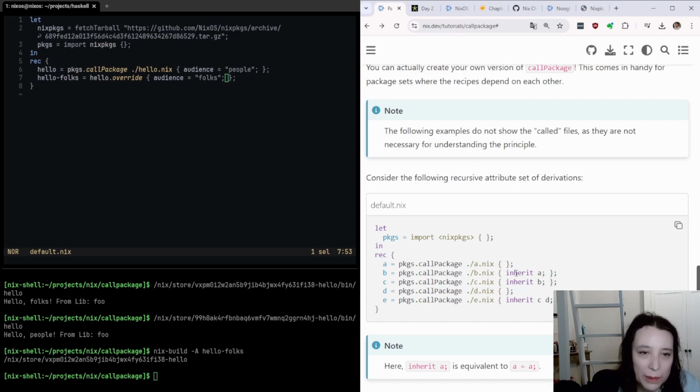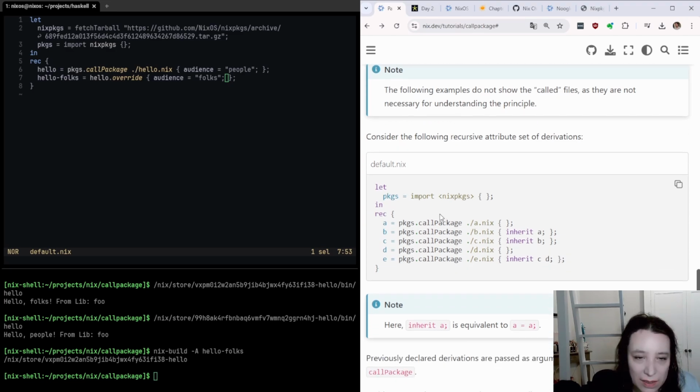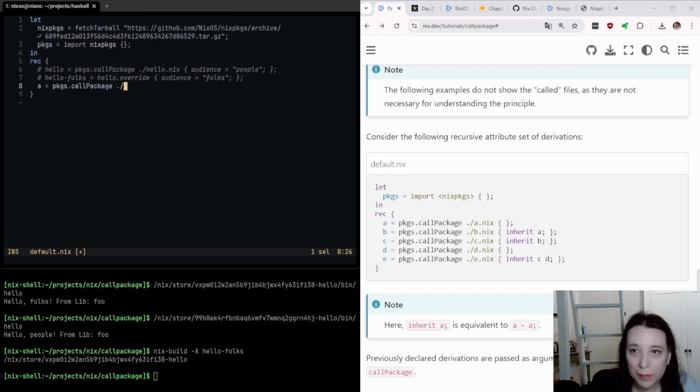So here we go. We have this file, which I feel lazy, but I will actually type it. So we get rid of this stuff, or maybe we just comment this out for now. And we have packages.callPackage a.nix.